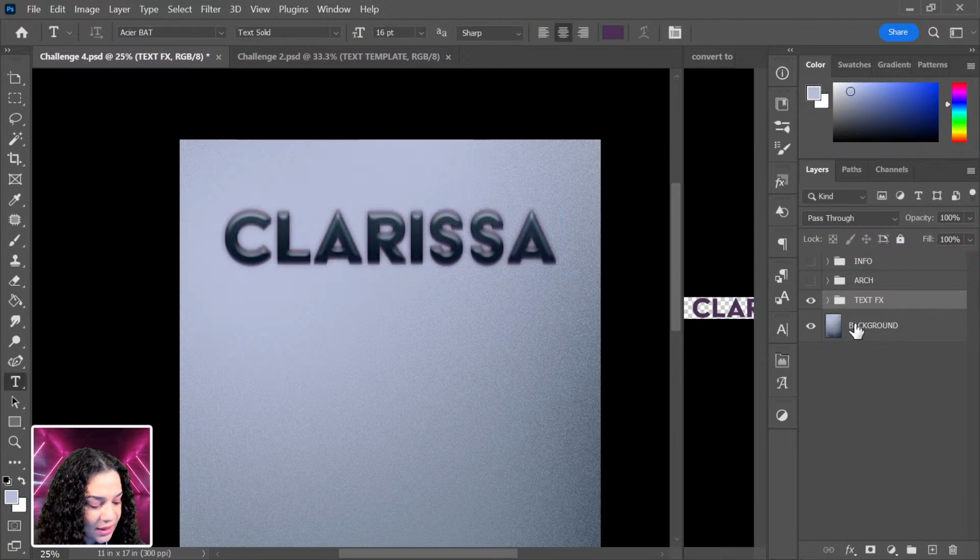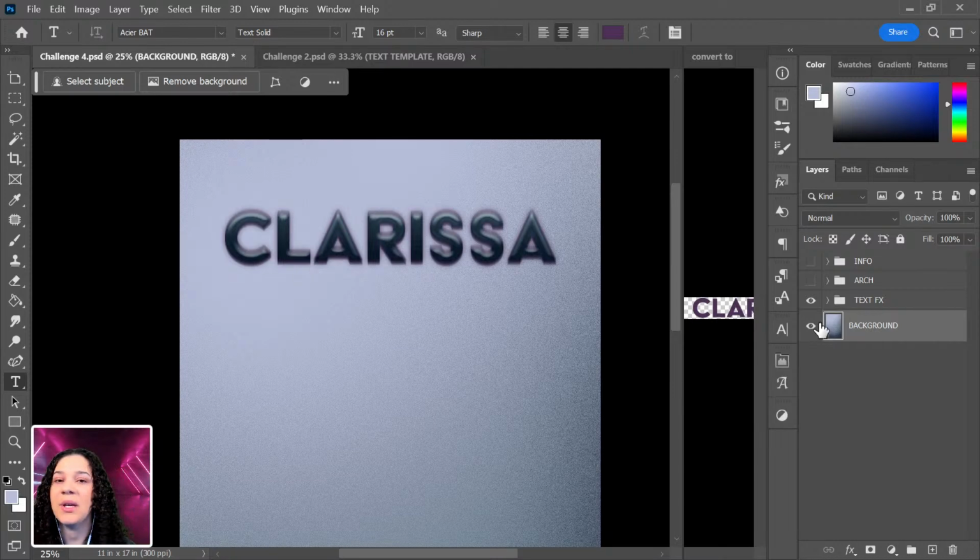And then I'm going to create, like I said, a displacement map. Now, a displacement map is a Photoshop file that's going to be read in black and white and judge the dark and light values as varying depths within the project. So if you apply a displacement map to the Clarissa name, you will notice that it does in fact mold the text, or whatever is on that layer, into the shape of that displacement map. And there's a lot of really cool things that you can utilize displacement maps for. So like right here we have Clarissa.